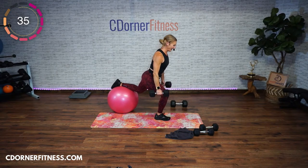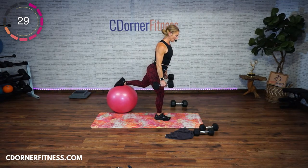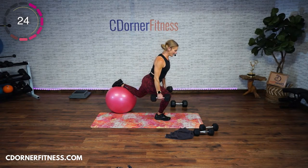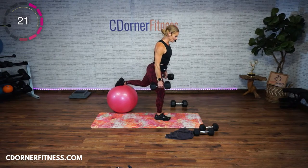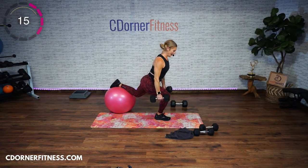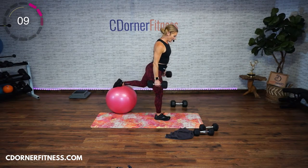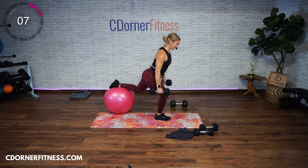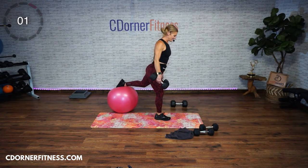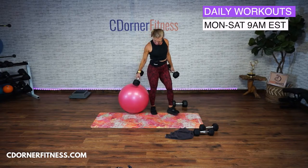Down. Up. Good. Down. Bend. And up. Keep going. Down. Now I just moved my ball back a little bit so that more of my ankle is on it rather than my entire shin. Come on, Jenna. Let's go. Push, Danielle, Sylvia, Rosa, Maria, and up. That's right, Natasha. Push, I almost said Nastia. Sorry, I don't know if Nastia is here. She might be. And up. One more. And stop. Good. Get the rail ball ready. We switch sides.